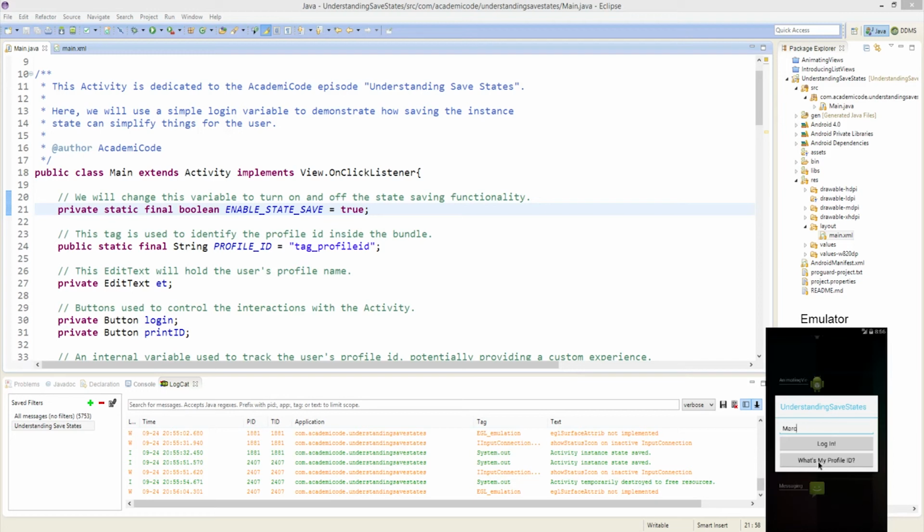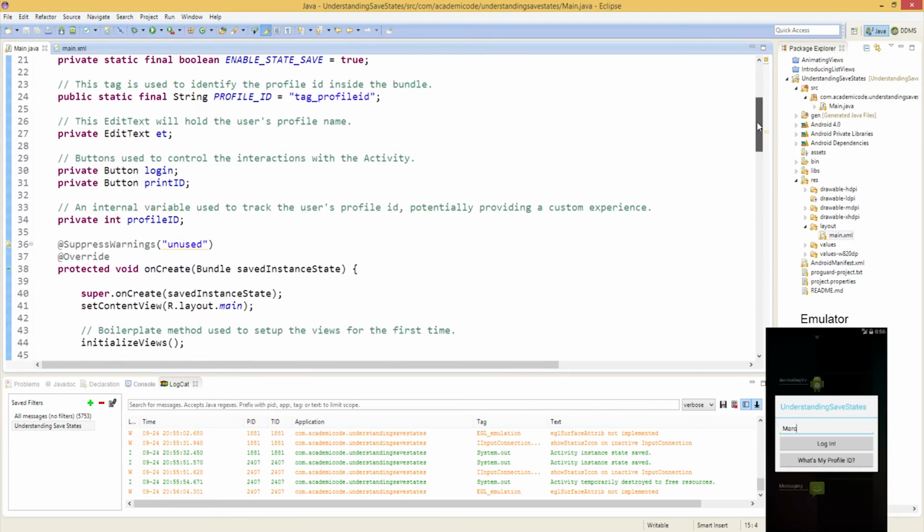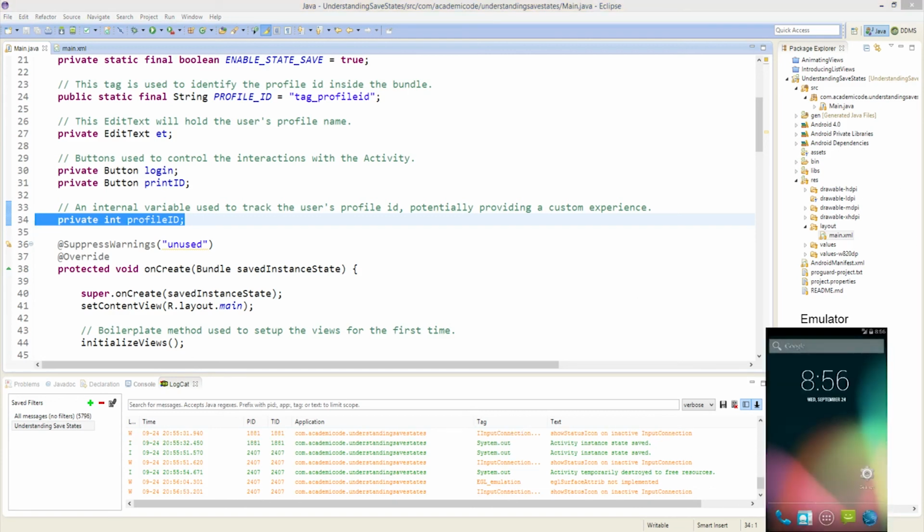Now you would expect an application to work like this, because as you noticed, as a user, I only minimized the application and then moved to another application. I didn't explicitly close it. So I want all that supplementary information to persist throughout the experience. And it would really impact the user experience if you didn't do that as a developer. So just always keep that in mind. Whenever you're implementing some supplementary information, in this case profile ID, to customize an activity, you have to save those variables. Otherwise, you're going to end up in some strange fringe cases for your application.